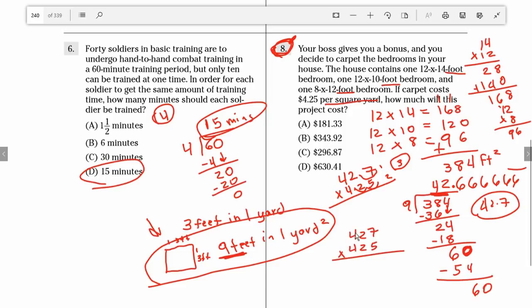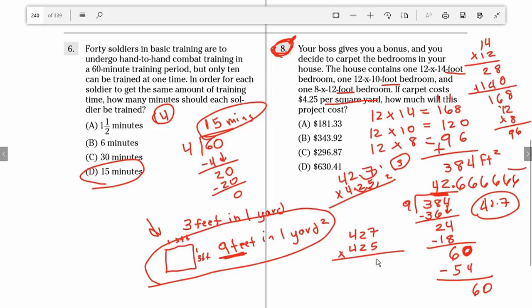When you multiply 3-digit integers by 3-digit integers, your odds of making a mistake go way up. If you want proof of that, go watch one of my other videos. I've made a mistake on a problem like this before. These are very tedious. That's why calculators were invented. But if you're going to score a 93 or higher on the ASVAB, you've got to be able to deal with stuff like this. So let's go ahead and work it out.